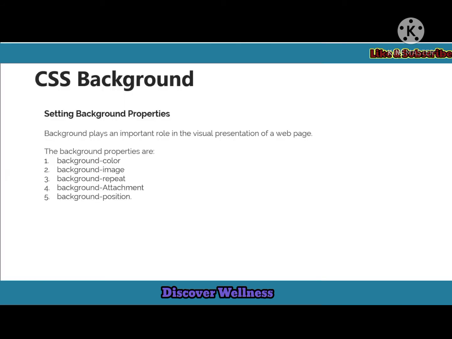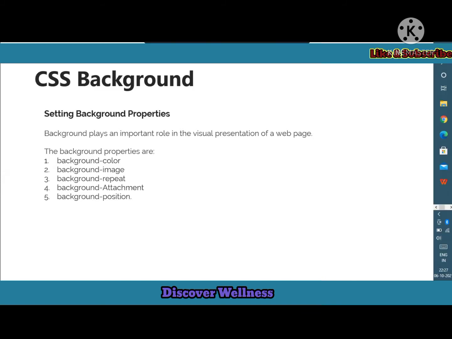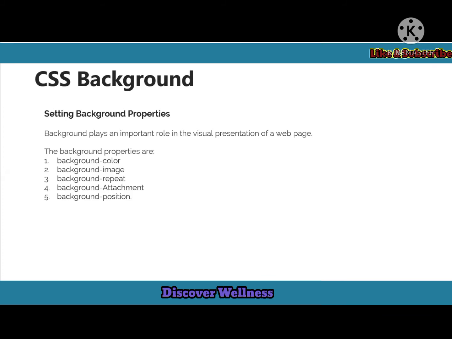In any website construction, the background of the web page plays a very important role in terms of presentability and the aesthetics of the website, right? So what CSS does is it gives us a property called background to set different background properties for the web pages or the websites that we are working on. So we have 5 primary background properties, namely background color, background image, background repeat, background attachment, and background position. So let us decode what background color, image, repeat, attachment, and position depict.